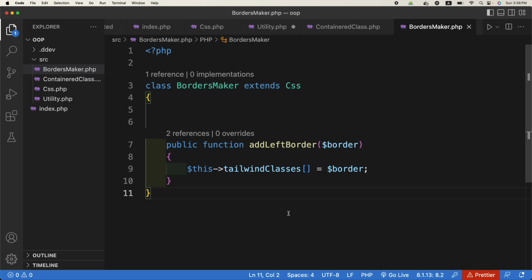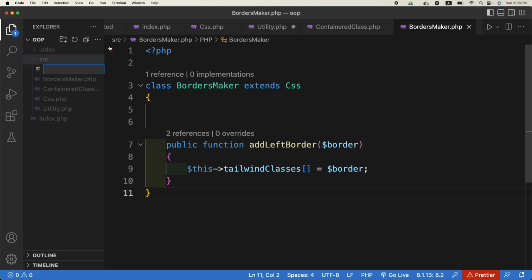This is where we need the interfaces. Interfaces means contracts or rules for a class. So we will create a new file, just like we create a class.